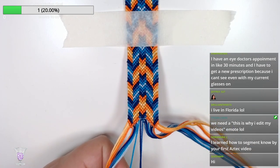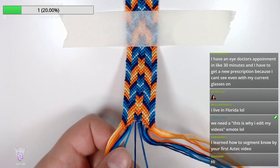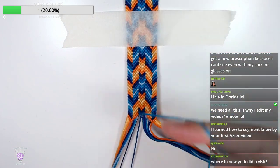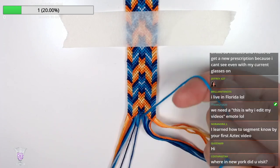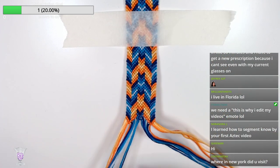Have you already picked out patterns for next month's challenge? No, I'm not going to give you patterns. I'm going to give you a theme again. I quite enjoy it, actually. I used to give you patterns, which was fun, and I think I'm going to go back to it at some point, but I've recently been giving you guys themes instead, and I quite enjoy that, so we might do that.